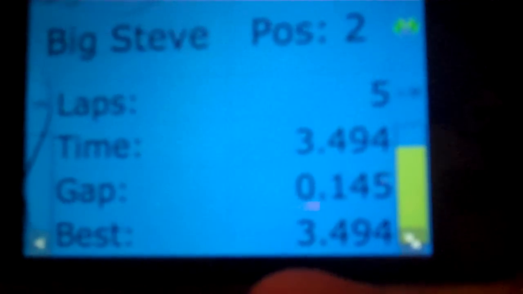If this was a fuel race, the left meter, which you can't see, would be a fuel meter and would go down as a driver runs low on fuel, and the right meter is how much time is left in the heat, basically, or lap count if it's a lap-based race.